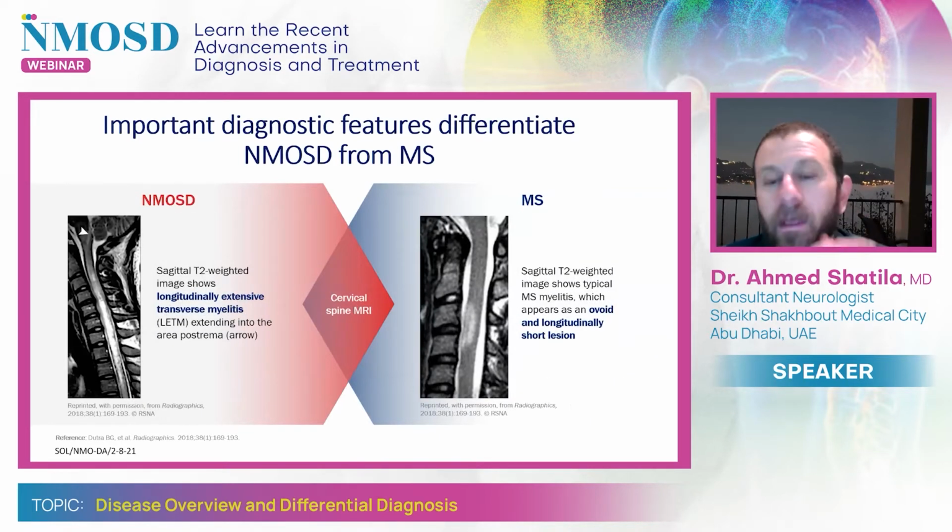What about the spinal cord? How do NMO lesions in the spinal cord look different than MS? On the image on the left, you can see this very longitudinally extensive myelitis extending all the way from the area postrema, from the roof of the fourth ventricle, all the way down to the upper thoracic cord. Usually this is a very continuous, very central lesion. When you look at MS lesions, they usually do not include more than 1 to 2 vertebral segments. And when they do, they tend to be more peripheral. NMO lesions are central, they're long. MS lesions are peripheral, and they're shorter.